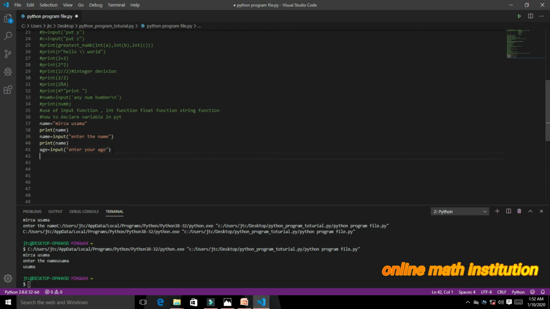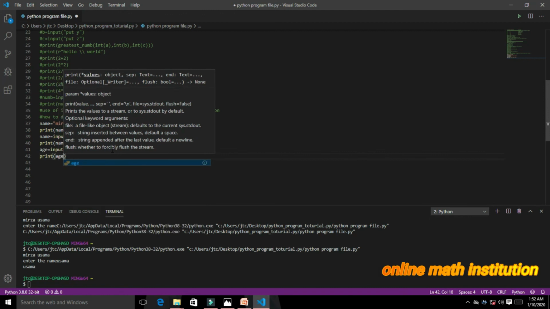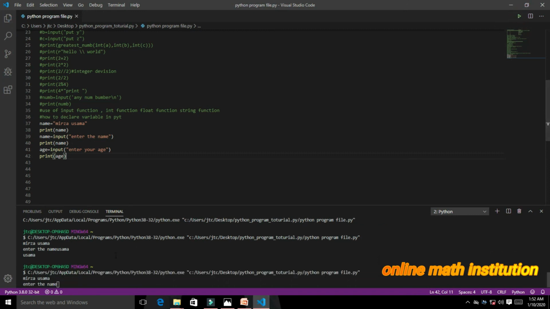Then print age. Let's run it. Here it is saying enter your name, as you can see at the bottom.